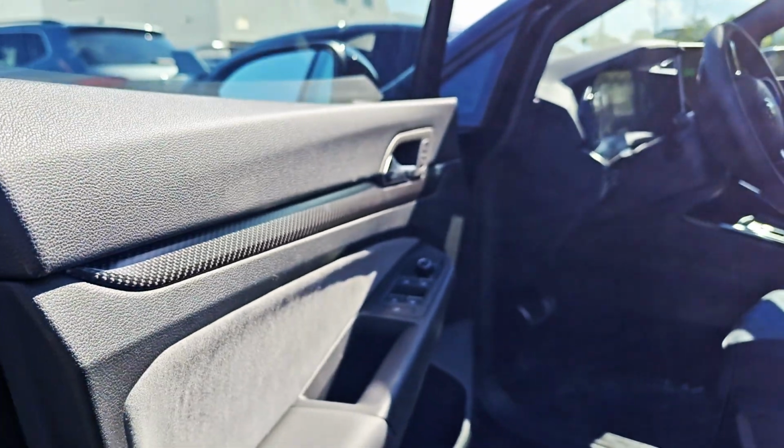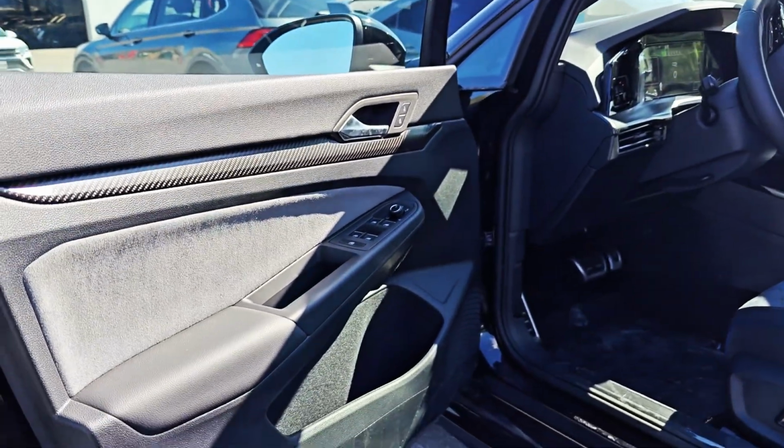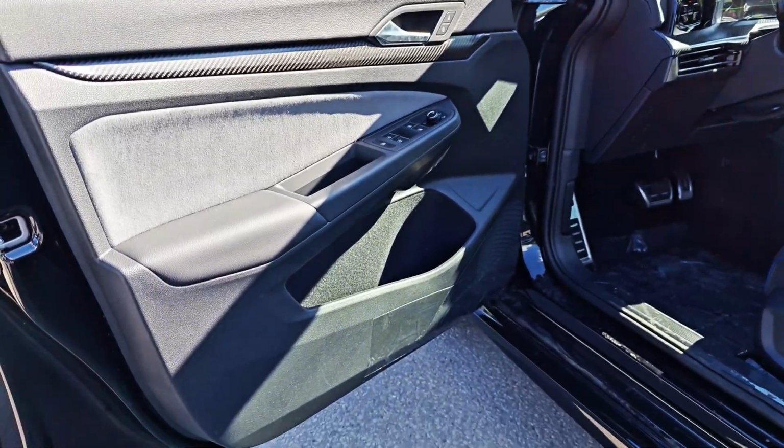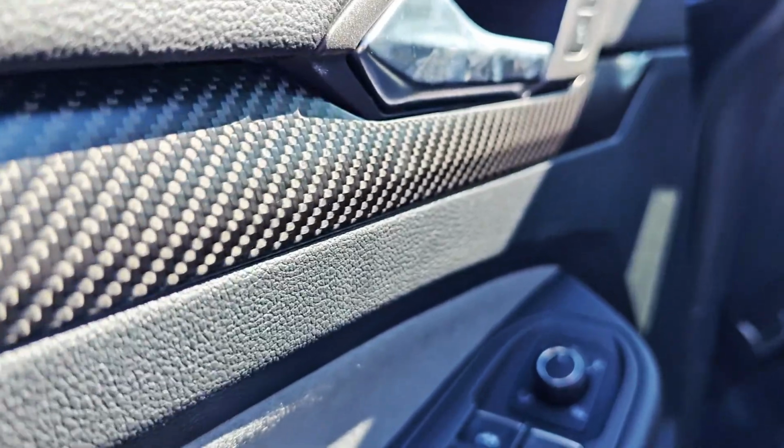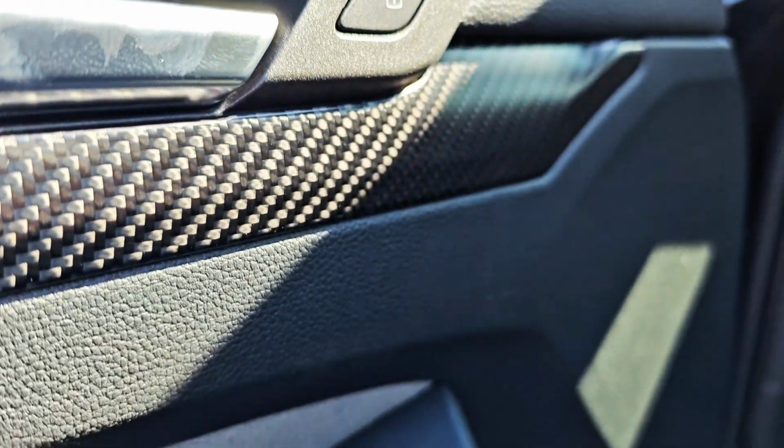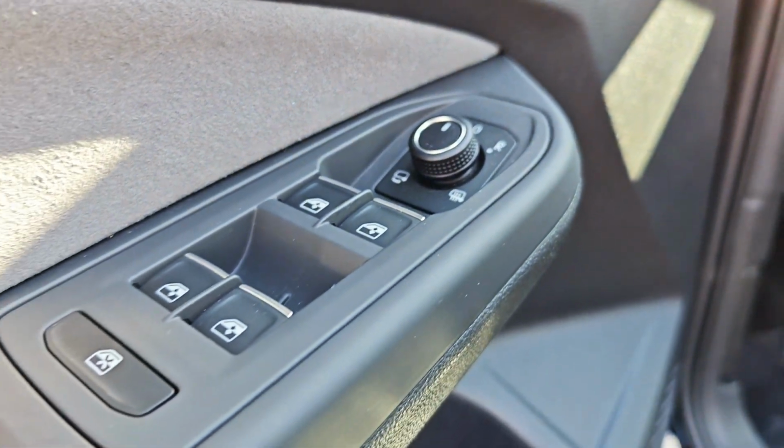All right, let's take a look at the interior of the Golf R, and not much has changed except if you are taking the cloth seat option, you now have this Alcantara sort of gray piece that insert over there instead of the black leather, which you would get if you got the regular standard leather seats.